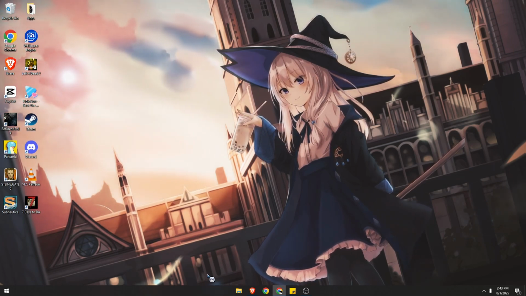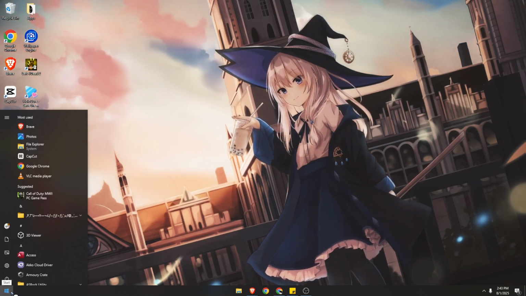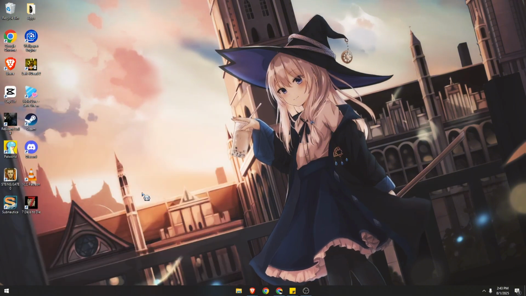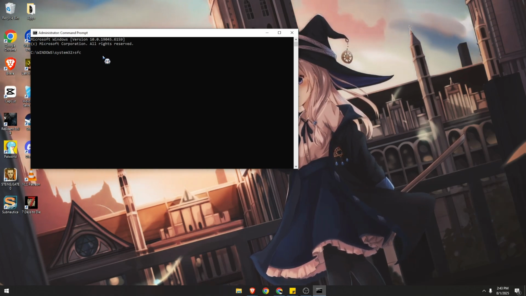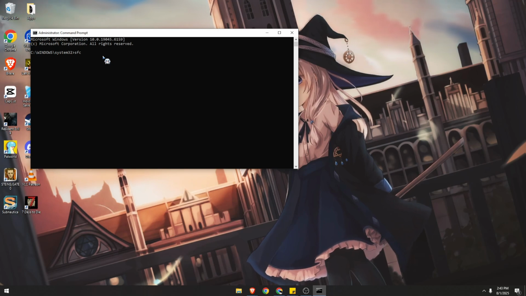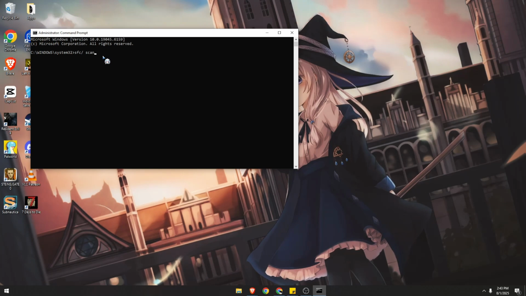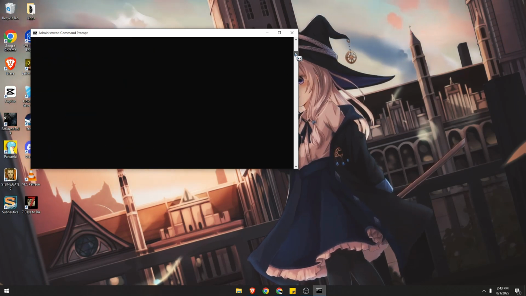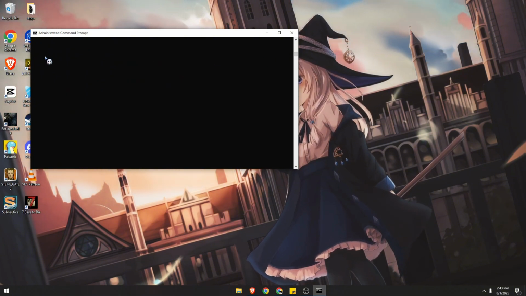So you need to go first to the CMD over here. Click on the Windows Start button and go to Command Prompt. Make sure to run it as the admin. And what you need to do is type SFC /scannow. Okay, so it might not already work on my end because I've already got everything in here, but it will scan your PC for any corrupted files.